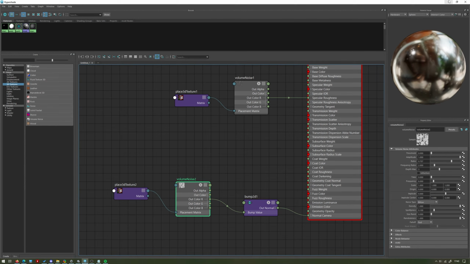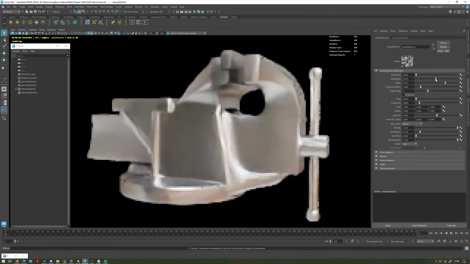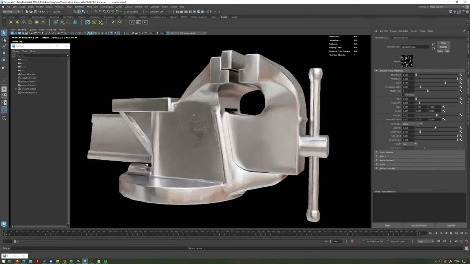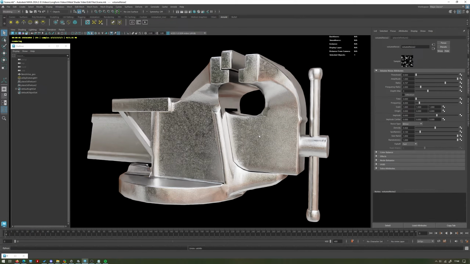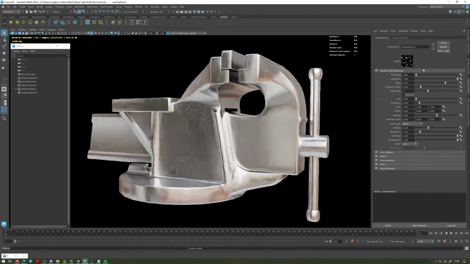So we can adjust the volume noise just like we did with the roughness, and we can decrease things like the amplitude, the size randomness, and the density as well, just to break this up a little bit, so that the bumpiness isn't quite as uniform and looks a little bit more interesting. I might turn down the density even further, down to something like 0.29.